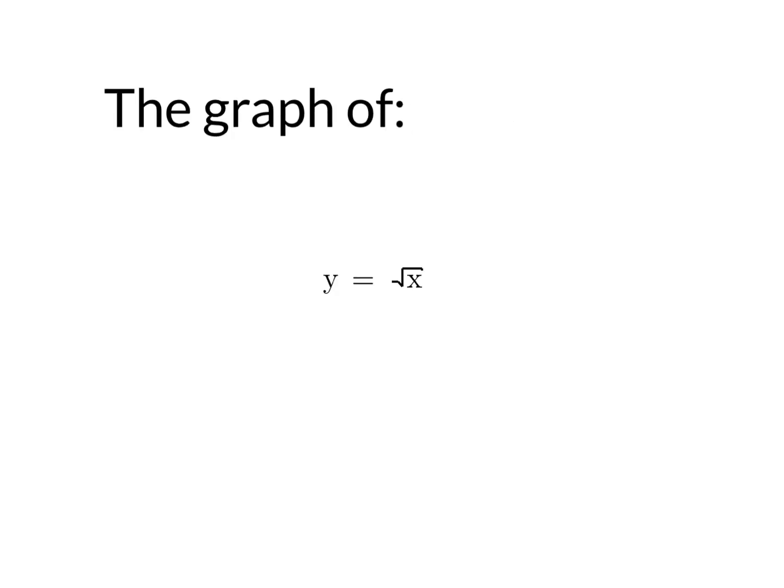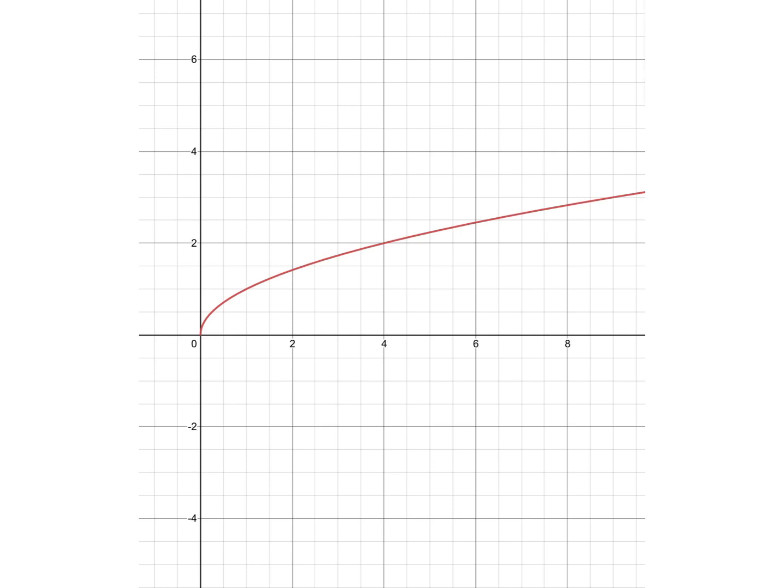So the first one is a graph of our square roots. The square root of negative numbers is not possible, and this turns out to be a sideways parabola. When it's a positive square root, that's the top half of the parabola, and if it was a negative in front of the square root, that would be the bottom half of the parabola. So that's our graph as it looks.